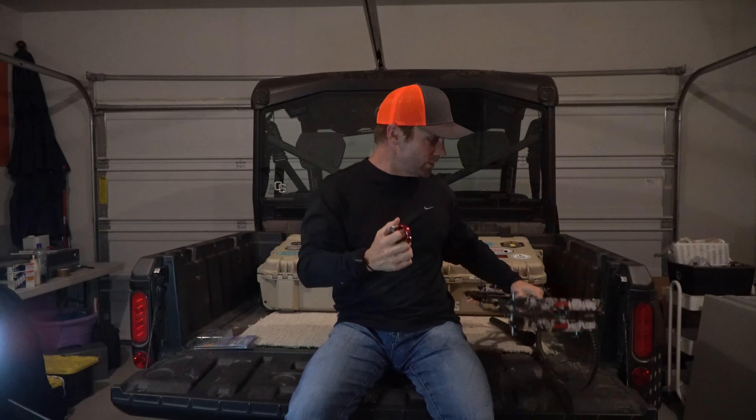I was using the Spot Hog trigger release for the last year and a half. It works great, but I gave it to my daughter who just got into archery and bought her a new bow, so I needed to find another one. I had been hearing some great things about thumb releases, so I purchased the Wise Choice.